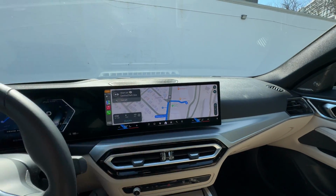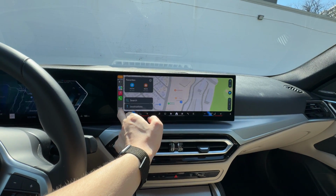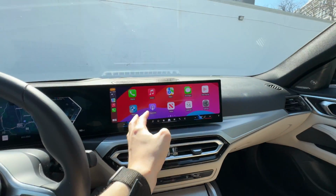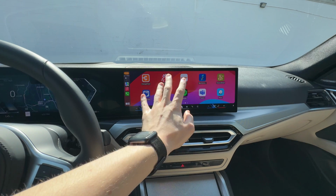And again, it's just absolutely massive on iDrive 8.5, so really impressive there, and it works flawlessly. Obviously, it is wireless, as I'm filming with my phone here, as you can see, and it's also working pretty well. It's getting a little laggy because my phone's connected, but as you can see, it does work.